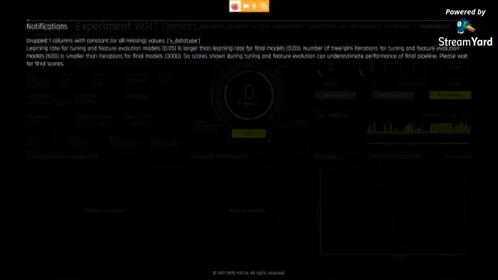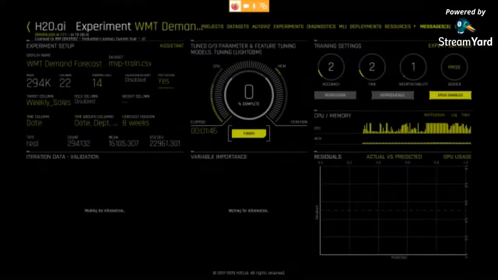So learning rate is one of the key hyperparameters, and it made an observation, and basically the action it's saying is please wait for final score. So it's giving us some recommendations, right? And basically what it's saying is don't hit this button right here, finish, okay?